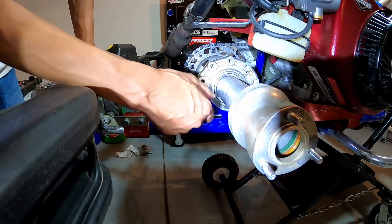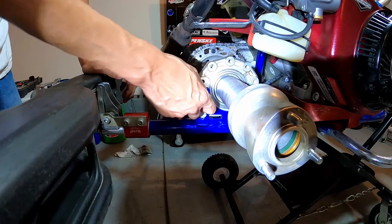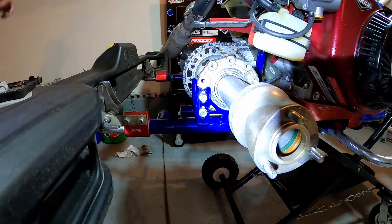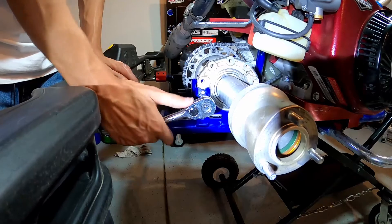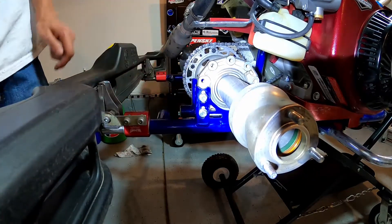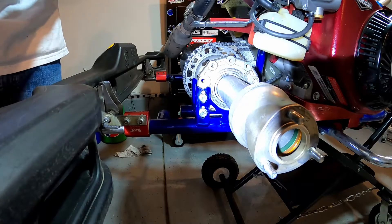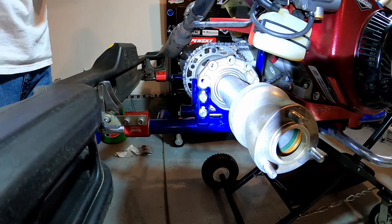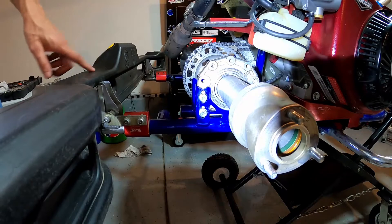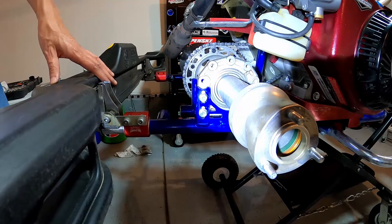It's a real simple change if you wanted to make it, and your chassis may be different. You may find that depending on your track conditions, it's a change that your chassis really likes. It's just not something I've ever played with too much — we always just run our middle ride height and call it good. If it is something you want to test and play with, definitely make sure you log your results so you've got something to refer back to, you understand how it affects your go-kart, and you can make your decision based on whatever track conditions you have. Log your results and have a good time at the track.